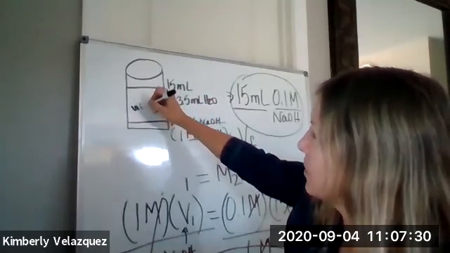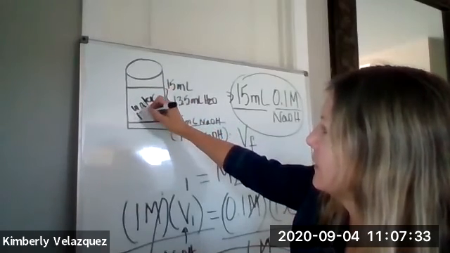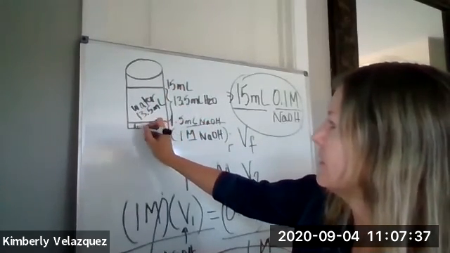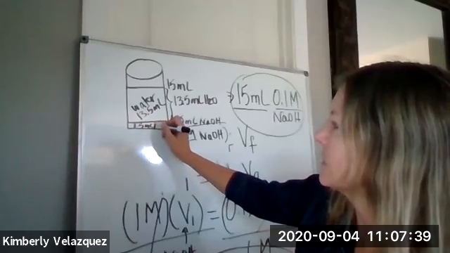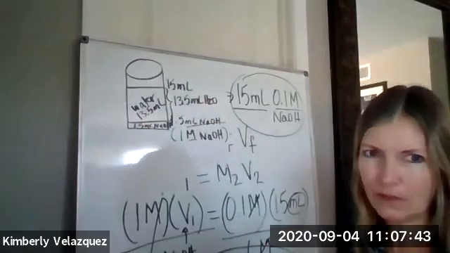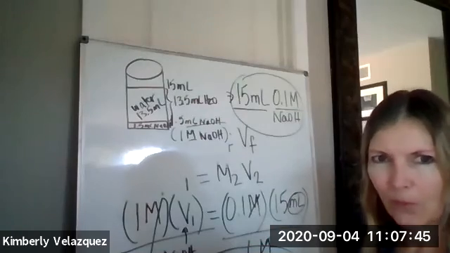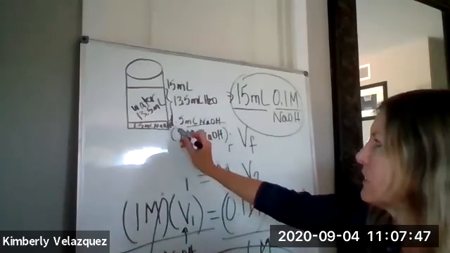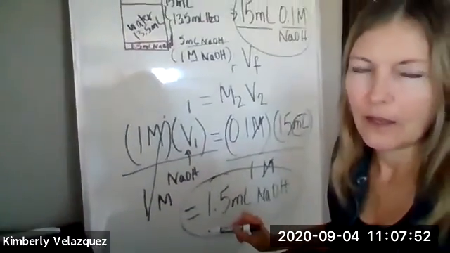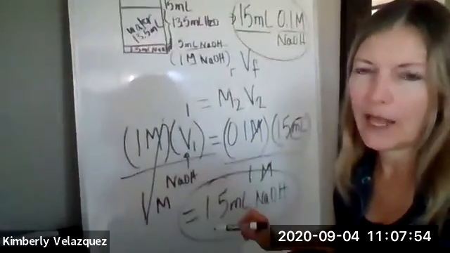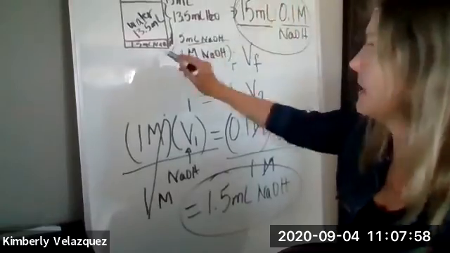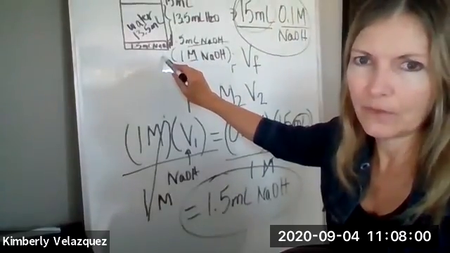Okay, so this is going to be our water, 13.5 milliliters. Okay, and this is our sodium hydroxide, 1.5 milliliters of sodium hydroxide. And those together add up to 15 mils. Okay, so again, the way we calculated how much of the sodium hydroxide we add is using this formula. And then the way we calculate how much water to add is it's the difference between the total volume we want and the amount of the solute we're adding.